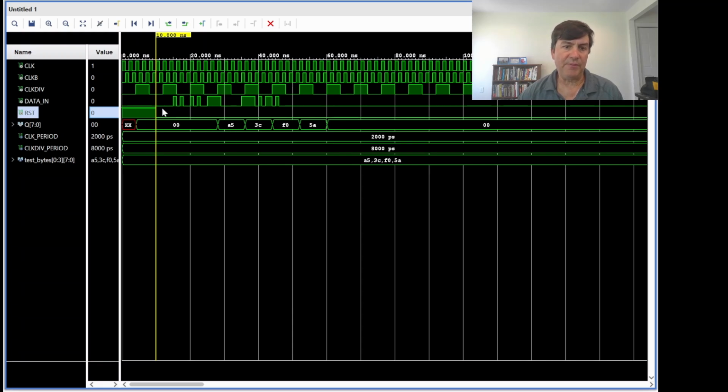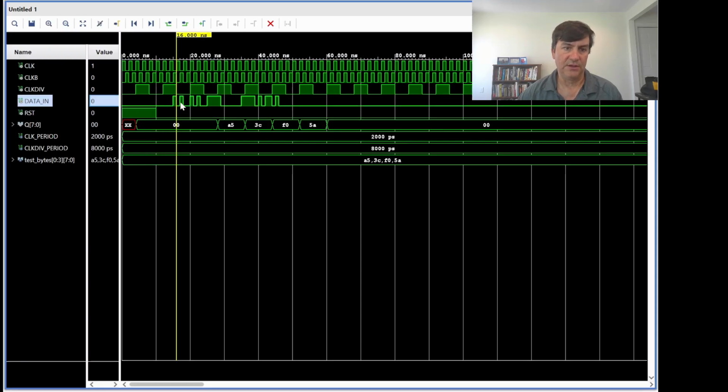Remember the serial data comes out least significant bit first, and our lowest order bits in our parallel data is a 5, and coming out least significant bit first, we would then expect the serial stream to be 1010, and that's what we have here, 1010.